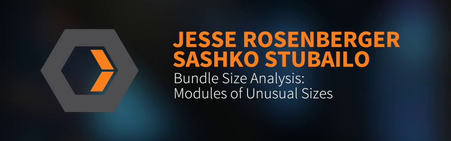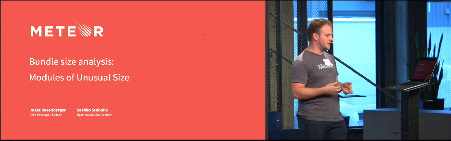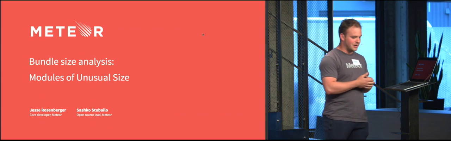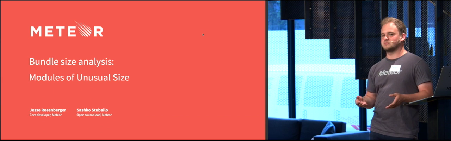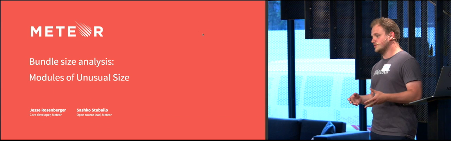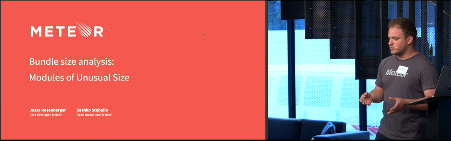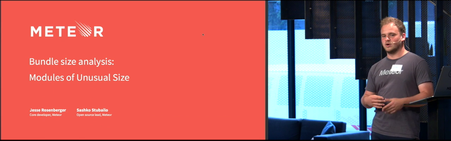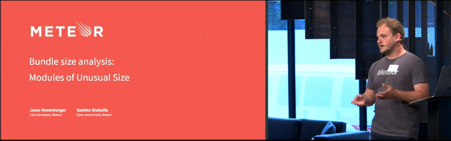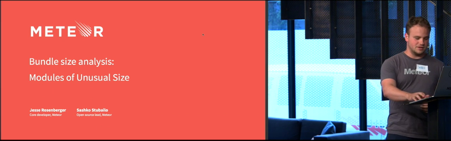And today, we want to talk about a particular part of Meteor 1.5. You may have heard that Meteor 1.5 is all about production application performance, and part of that is reducing your bundle size and using fewer libraries by using dynamic imports, also sometimes called code splitting. But a really important part of that is understanding what parts of your app you need to split and how large those different bundles are, and that's the meat of today's talk.